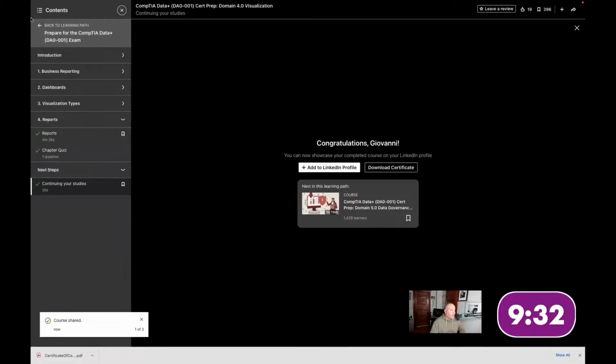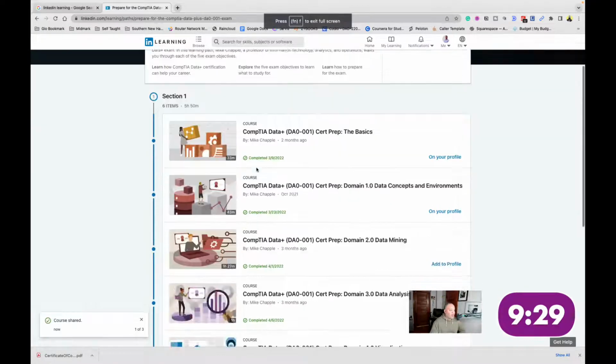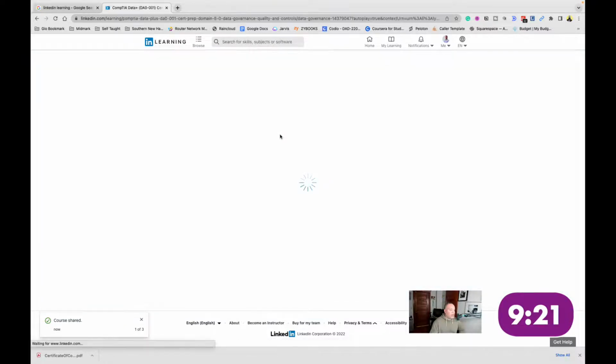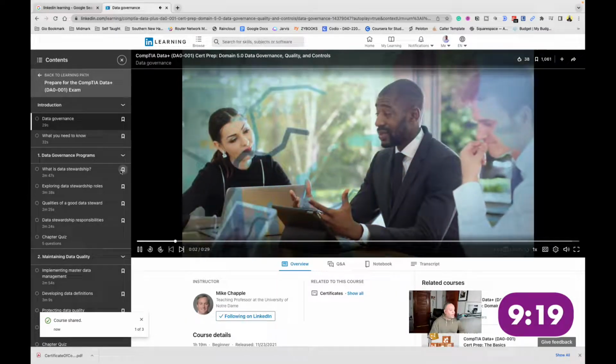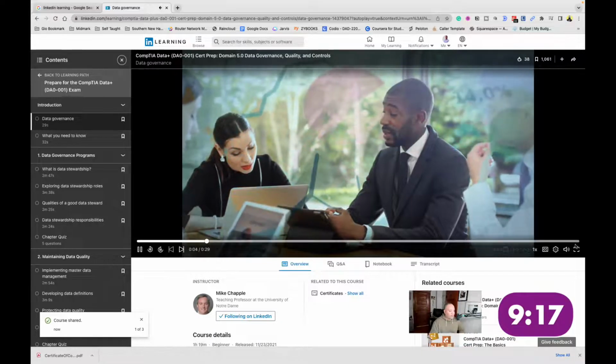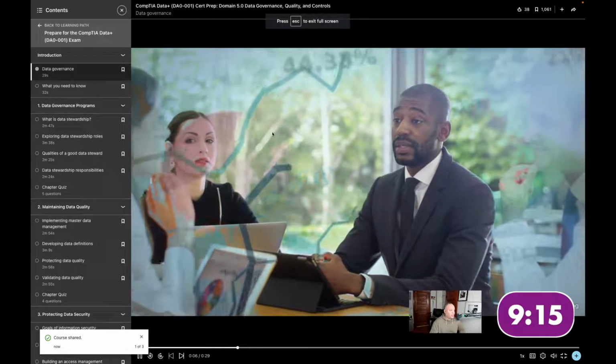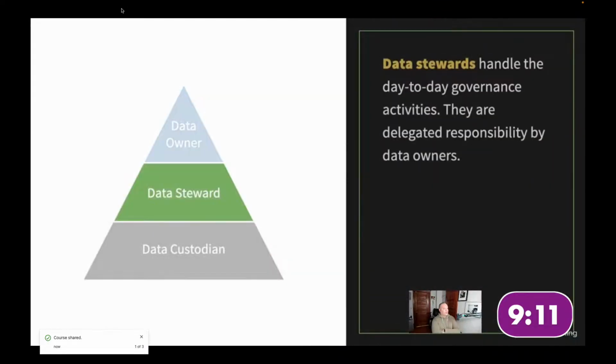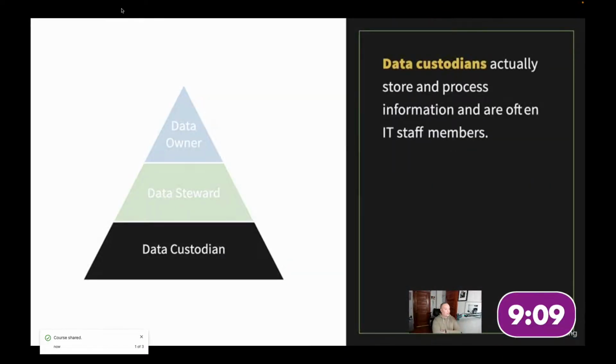We are going to go back and go to what will be our final section. We have about 10 minutes, so we probably won't make it through this full thing, but we're going to go through Governance and quality controls are crucial to the success of modern information-driven organizations. They help ensure that data is accurate, timely, valid, consistent, and unique.